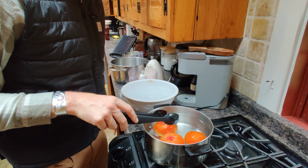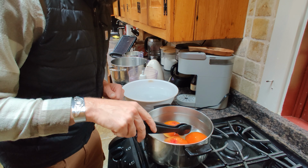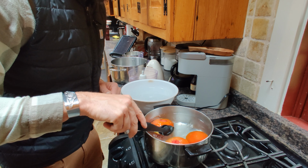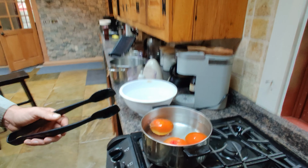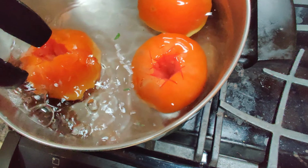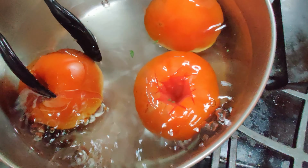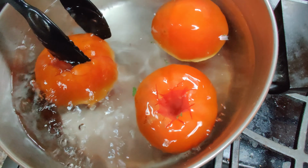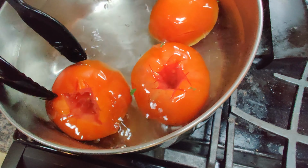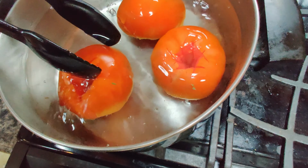But you'll start to see that the skin will start delaminating from the rest of the tomato. So if I can show you here, just for instance, you see the side of that tomato right there starting to break apart. See that? It's starting to delaminate, and what we do is we'll start peeling that skin off the tomato after we put it in the cold water.